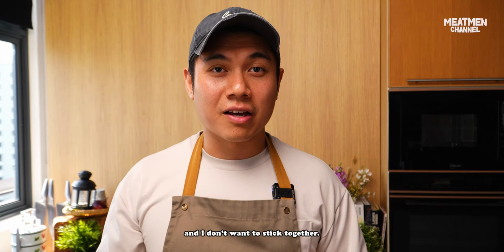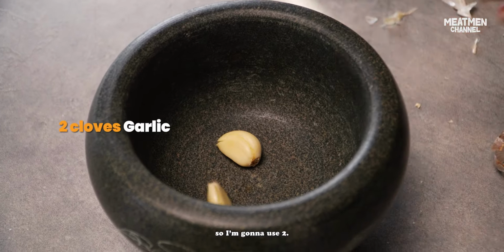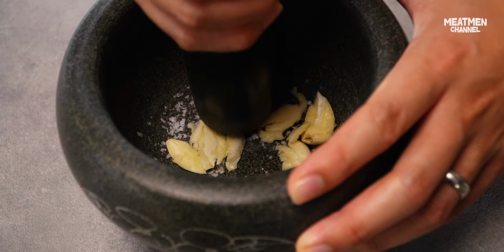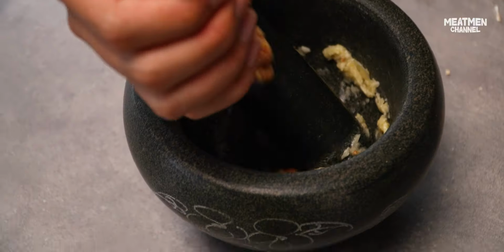it to stick together. So first things first, we're gonna toss in the garlic. I like it a little bit spicier, so I'm gonna use two. I'm gonna add in a bit of salt. It's gonna help it break down a little bit more. So I think that's a pretty good start. And then we're gonna go in with, I wanna say, half of our walnuts.